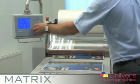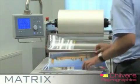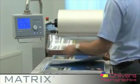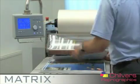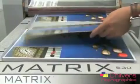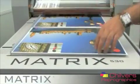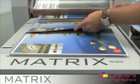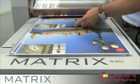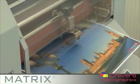Select the desired speed and begin laminating. Remember, you can always increase the speed if you need to once you've started the job and are competent at feeding your prints. If you want double-sided laminate on your prints, you can simply run your print back through the other way. When you have finished using the MX530, set the switch to stop and release the pressure on the rollers.